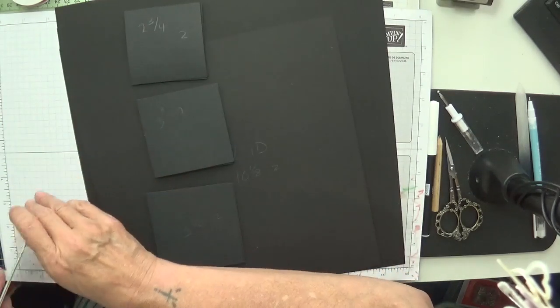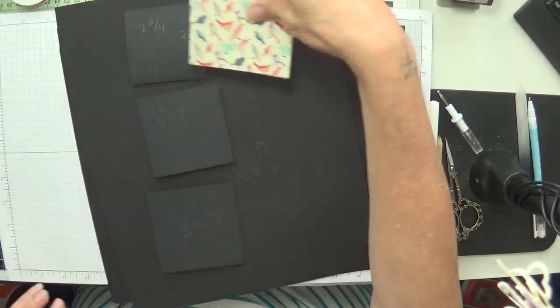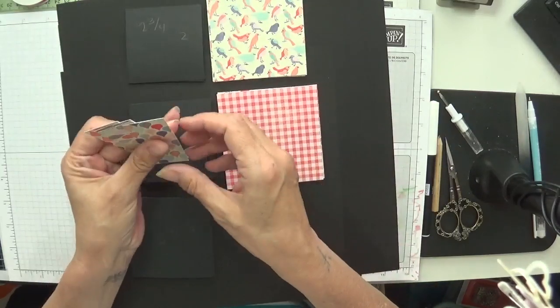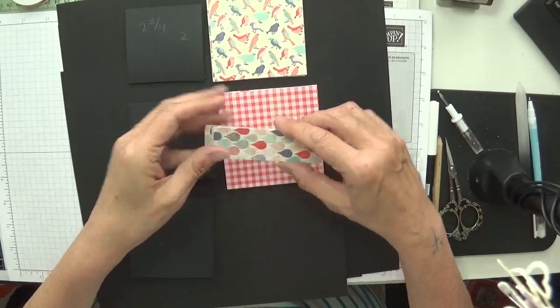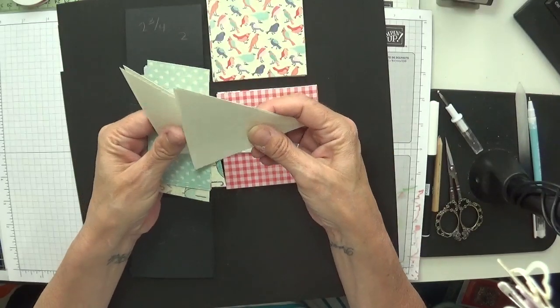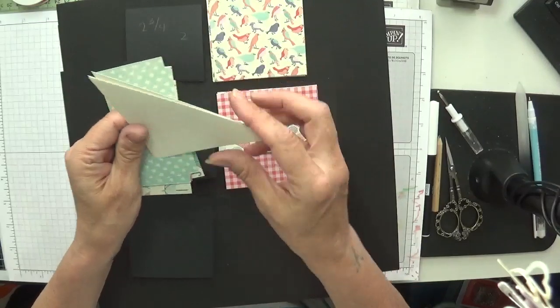My DSP is... Aha, she's put it down. These are 3 3/8. These are 3 5/8. And I've got these 4 little belly bands to put on as well. And this one is 3 7/8 by 3 7/8, and it's just cut corner to corner to make those little pockets.